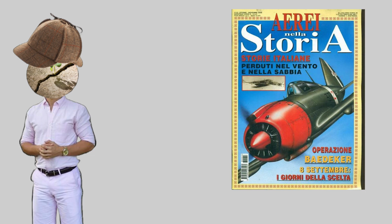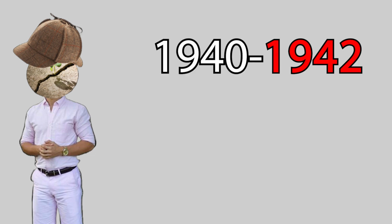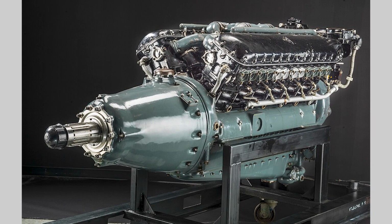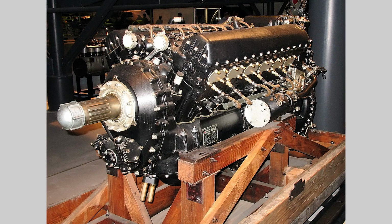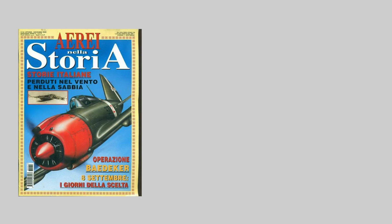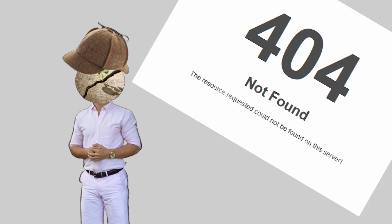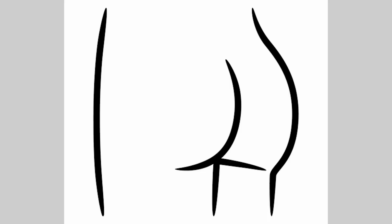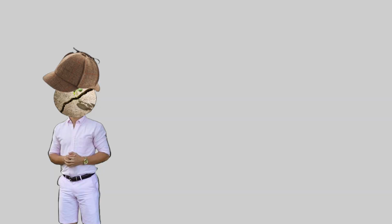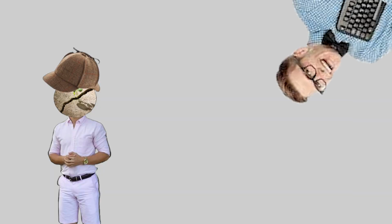The magazine goes on to state that the Twin P-40 was designed around 1940 to 1942. It could have used the V-1710 Allison engine, the XH-2600 Pratt & Whitney, V-12 Continental, or the Packard-built V-1650 Merlin engine. Though it immediately follows all of that by saying there is no documentation, and so basically everything they claim just came from the most trustworthy source, their ass.